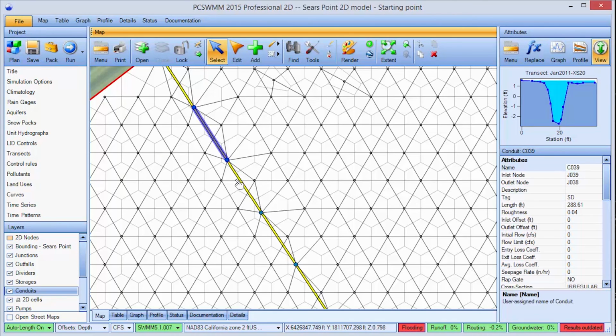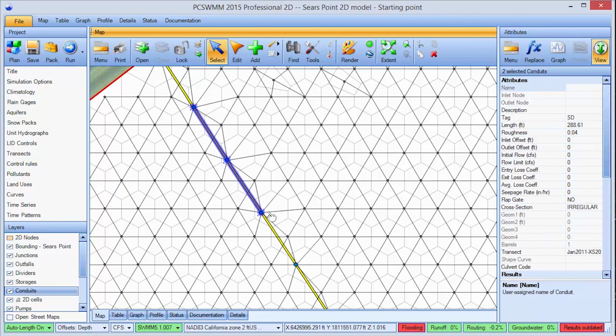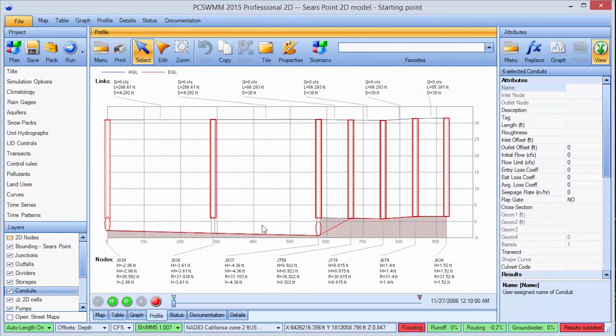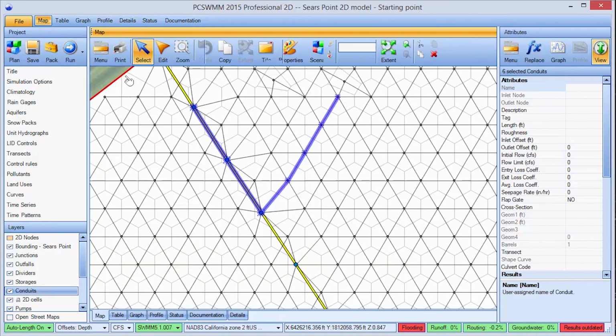What this now allows me to do is select the 1D conduits and then go directly to the 2D portion of the model. If I look at my profile, I should see the 1D channel is a little bit lower than the overland mesh. This would be the 2D component.